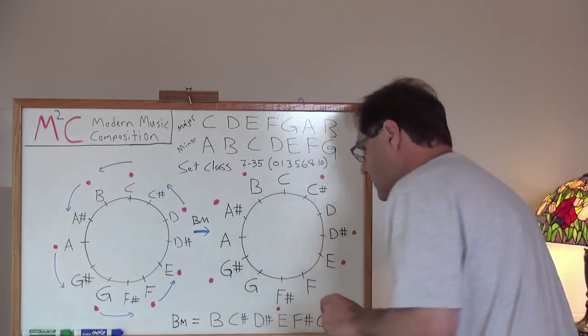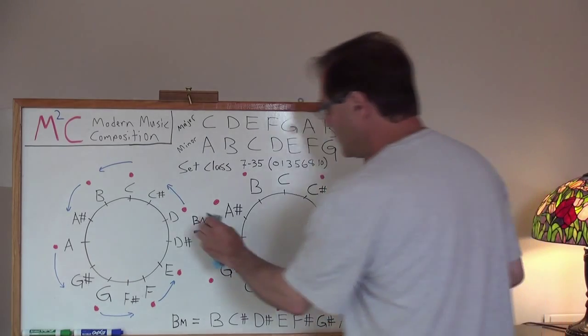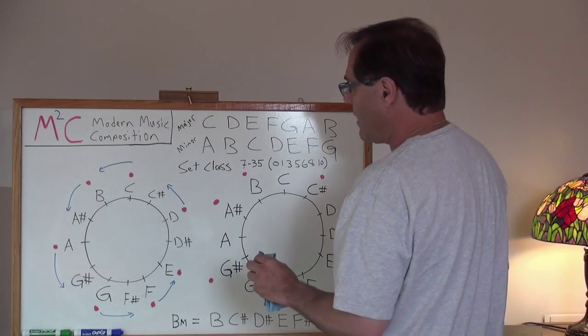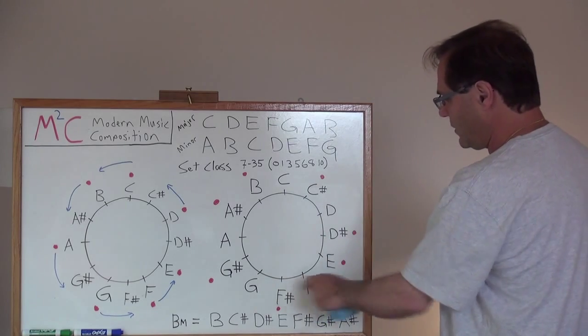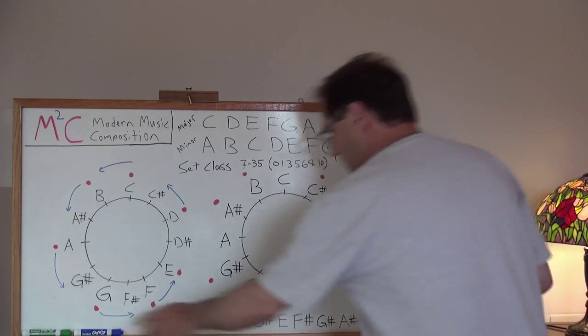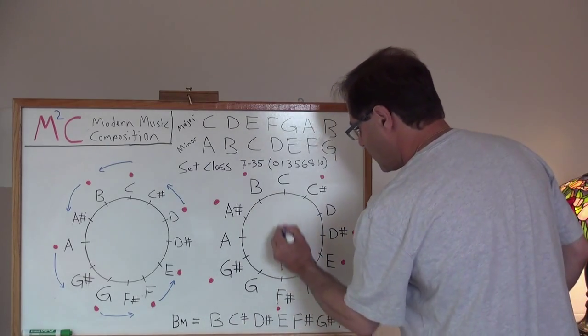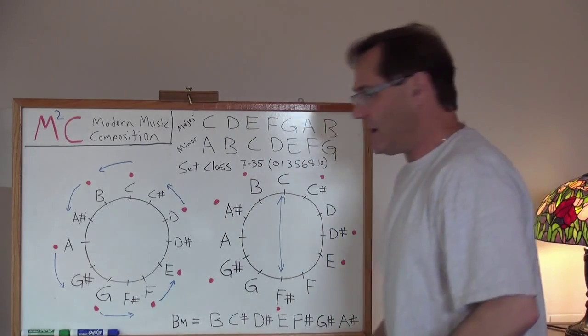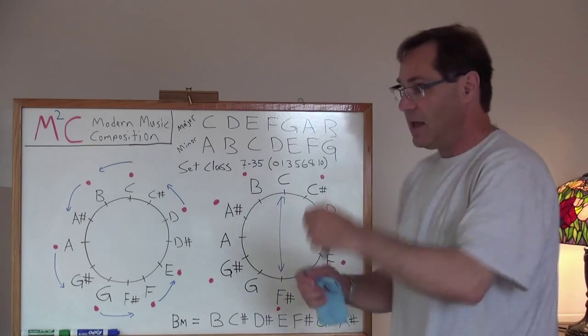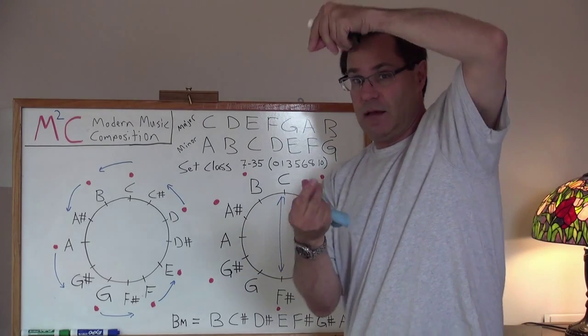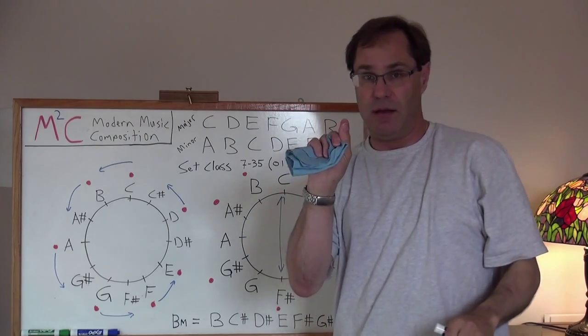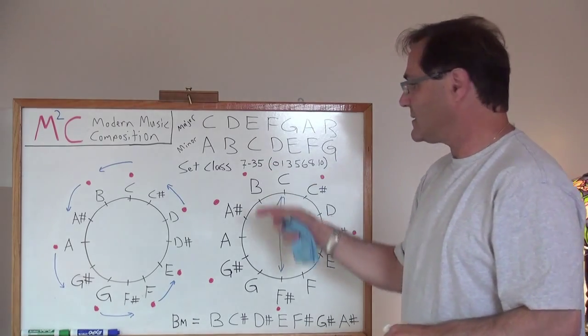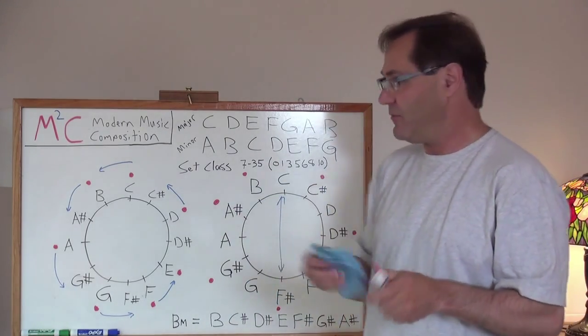Here's something. Let's take and keep this idea, and we're just going to invert this set with respect to the vertical axis here. So, with respect to this axis, suppose you've got a disc. And here's your disc. And you just rotate it 180 degrees like this. So, take a coin and rotate that coin 180 degrees. And let's map out where set class 735 ends up. This is a certain type of inversion.